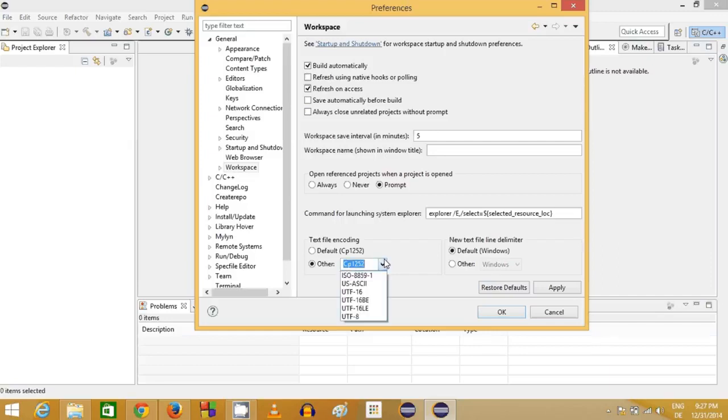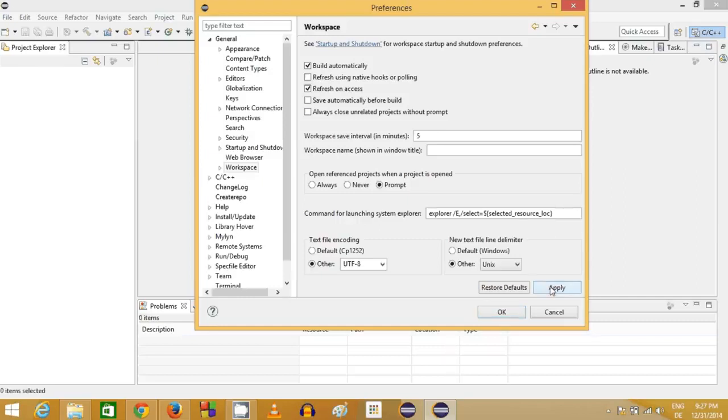And in the new text file line delimiter you also need to choose Unix, because Unix is the standard, and using this you will be able to use your source file on other operating systems, including Windows or Linux. Apply these changes and click OK.